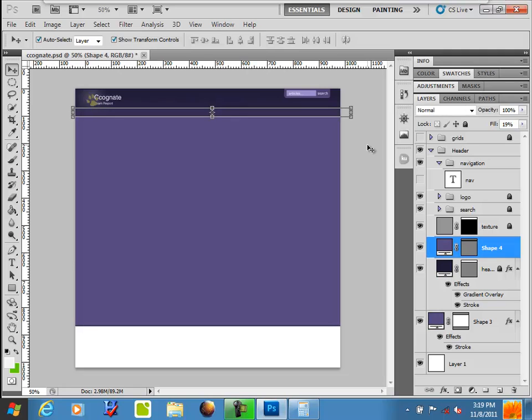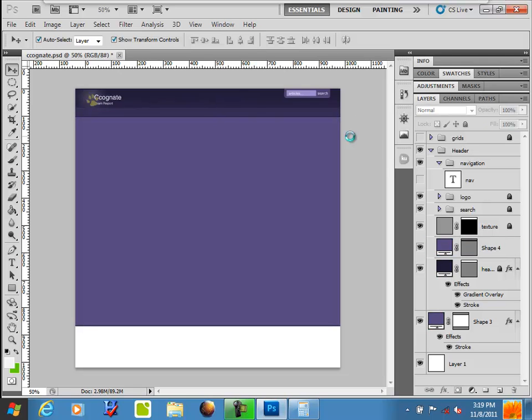Ctrl Z, and I'll save this. I'll make my nav visible, and well, I think it's far better than what it had initially. So I want this to be on the same side, so I'm going to Ctrl 8, select all, select my text layer, and I'll click center, vertically, horizontally. So that's what I want. So Ctrl D to deselect, and there we have it, our navigation.